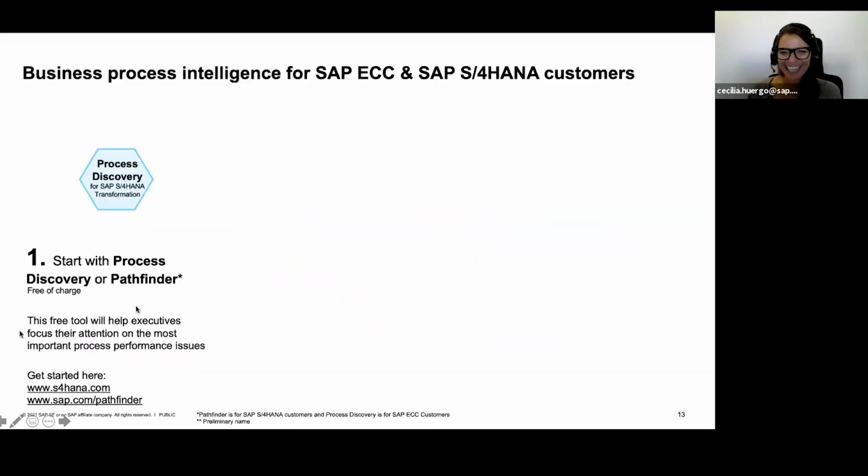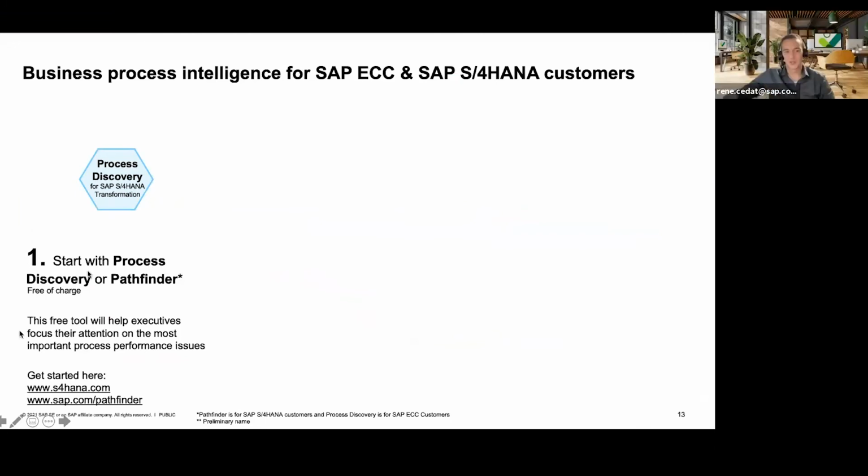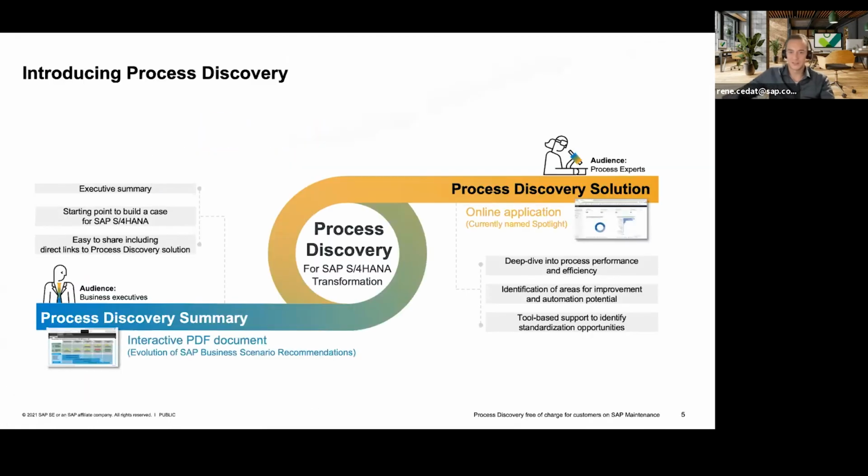So we have questions. Exactly, which is great. So here you mentioned process discovery and Pathfinder. Long story short, with process discovery, you're on ECC 6 and you want to move to S/4HANA. So that's the point. And Pathfinder is all the value case to optimize your current system. So you're already live on SAP S/4HANA and you want to see how you can optimize your S/4HANA solutions further. Now, the big difference is, I will have to skip, is on the PDF document, which is on the left here.